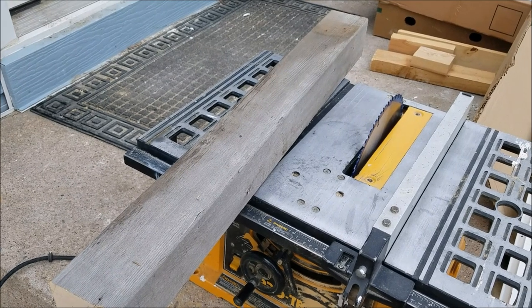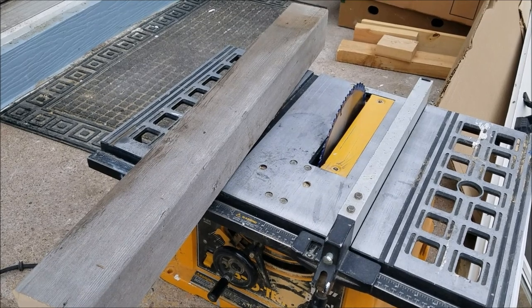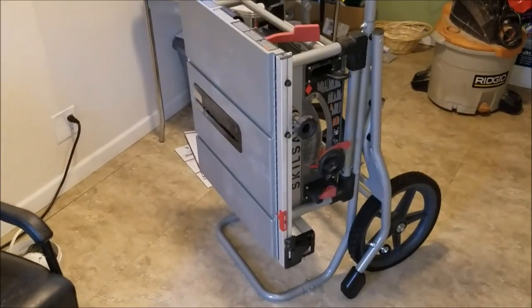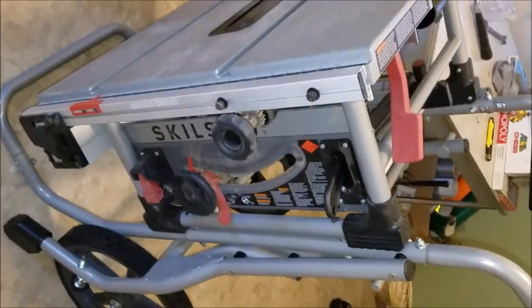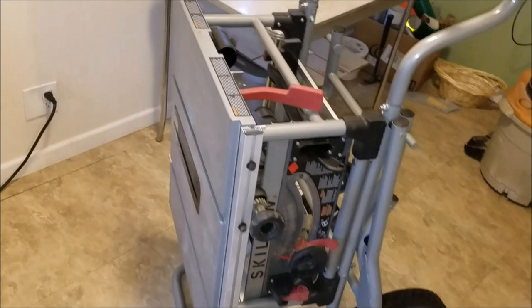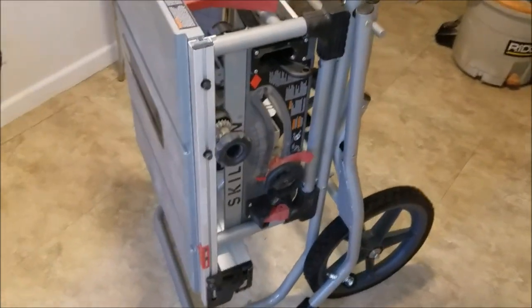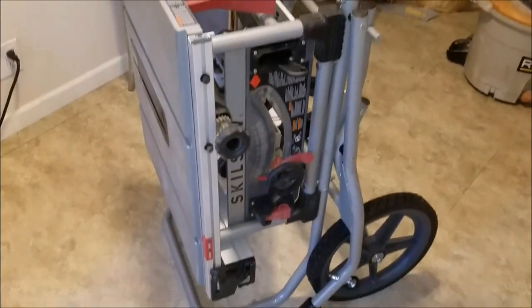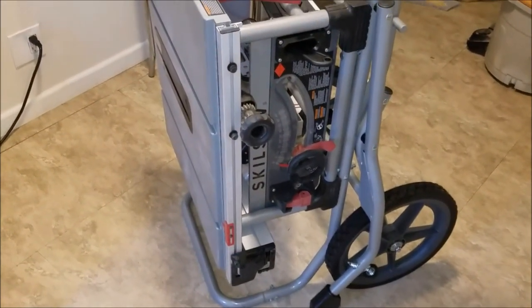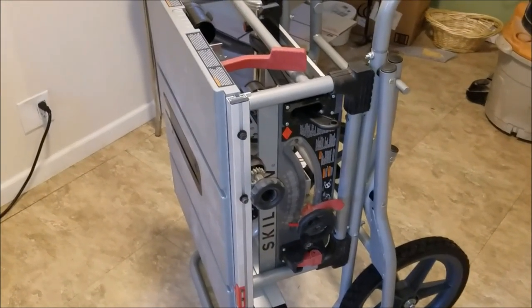I got to cut them down to five-quarters — that's how thick the doors are. Here's my new table saw I bought. It's a Skilsaw worm drive — it's what I used to cut that wood for the door. It's going to come in a lot handier than that old Pro-Tech I bought from Sutherland's about 20 years ago. I picked this up at Home Depot for about six hundred dollars and it did the job really well.